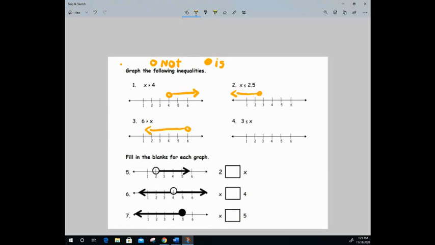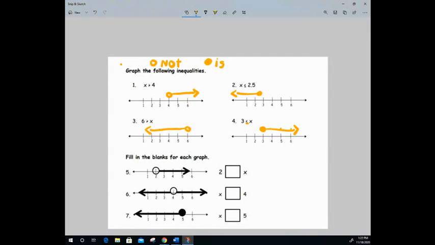Looking at problem number 4, it says 3 is less than or equal to x. So we're going to be looking at the number 3. I'm going to draw my circle. It is going to be closed this time because it has that or equal to symbol right here. So that's going to be our filler for our circle, if you will. And it's saying 3 is less than x. So that means x is going to be bigger. So we need to think of some numbers that would be bigger than 3. Numbers bigger than 3 would be 4, 5, 6, so on and so forth. So our arrow is going to go towards the right.